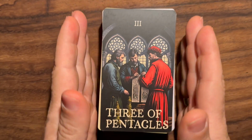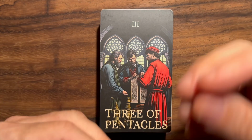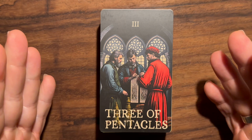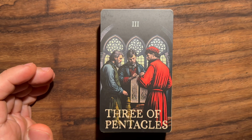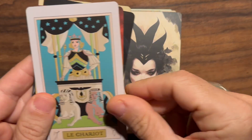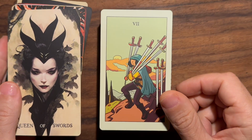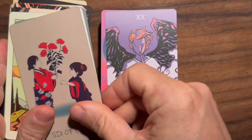And I thought that this would be a really great deck to bring out for winter time. I haven't used it in a while. And so what I try to do, as I mentioned in other videos, is I try to bring out decks that I haven't used in a while for every season. I have so many decks, you guys, that I don't like them to just sit on the shelf and not be used. I don't know if this happens to you guys or not, but I get used to some decks and I go to them all the time. Out of all of the hundreds of decks that I have, I end up using only like 10 of them or something like this. And so I don't want that. I want all my decks to get used. And so I like the change of seasons.